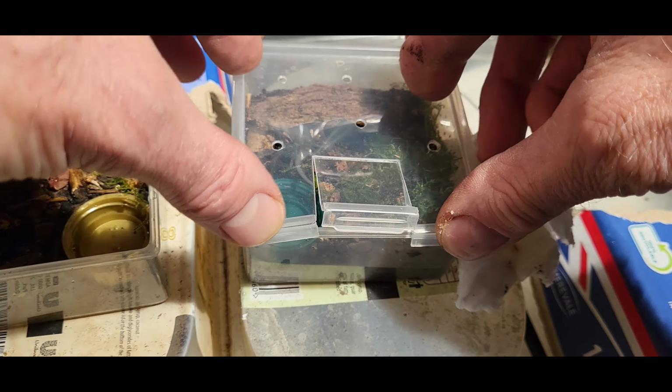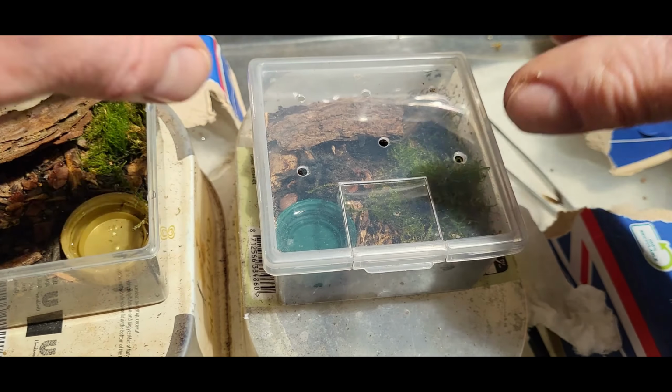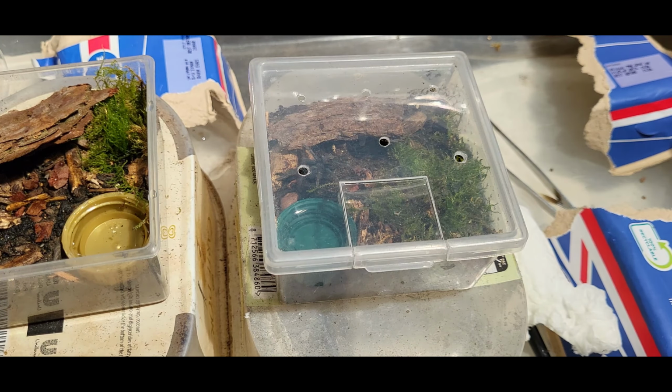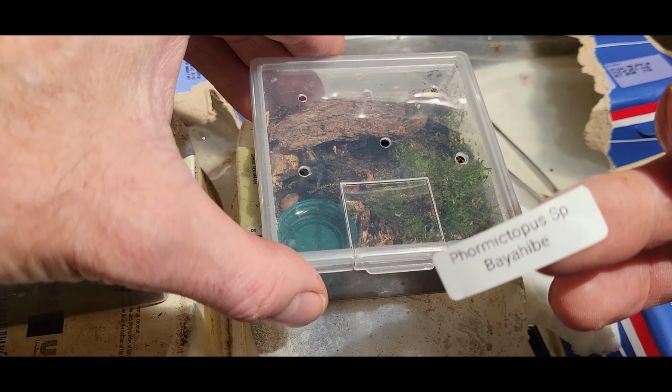I know Tom Moran talks about feeding Phmictopus immediately, and they just take it, they're not bothered. But I've got other things to do, to be honest. The next one. I've already got my labels printed out and everything. I'm doing really well here.